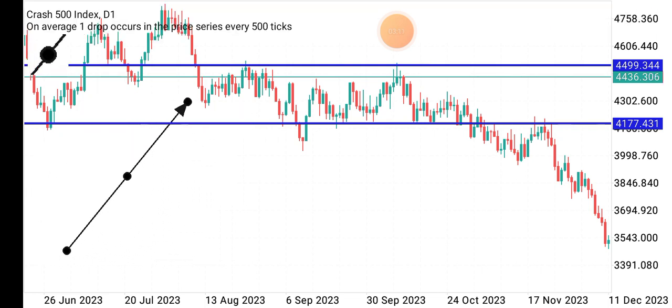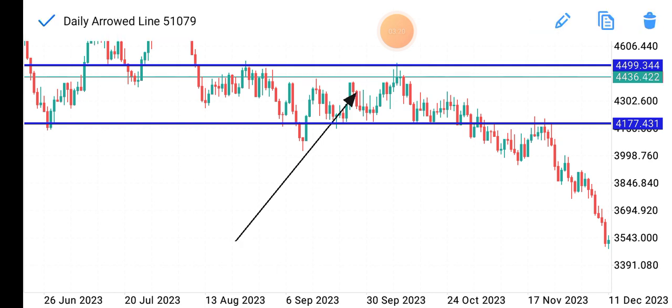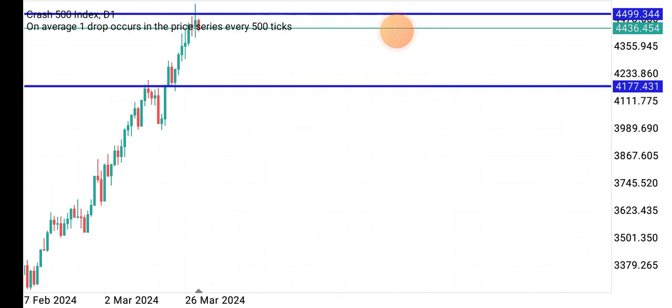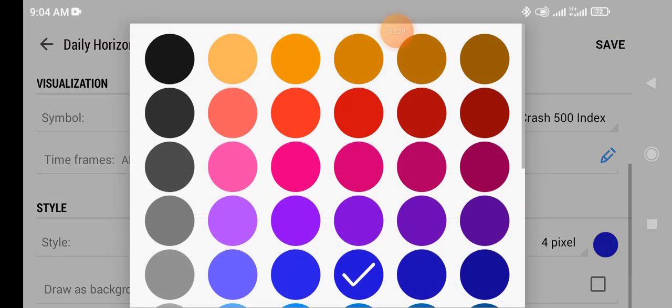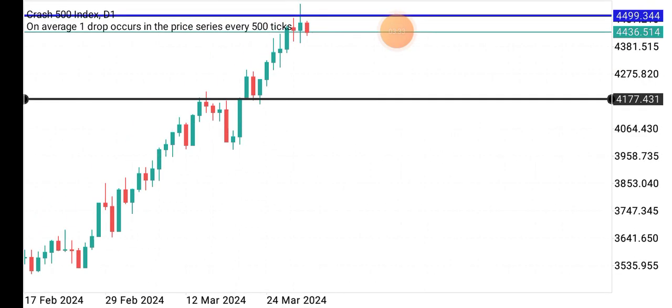If there is, it won't be clear enough until we go down to the 4-hourly time frame. So we want to skip this time frame and go down to the 4-hourly time frame to see another key level to mark out. Meanwhile, you can see the second line we marked here on this level. You can see it is actually on a strong zone, meaning this zone was also respected. You see the market reversed from here, came back, broke through it, or retested, and then still got to the upside. So this is a key level actually. So let's go to the 4-hourly time frame to see what we can get.